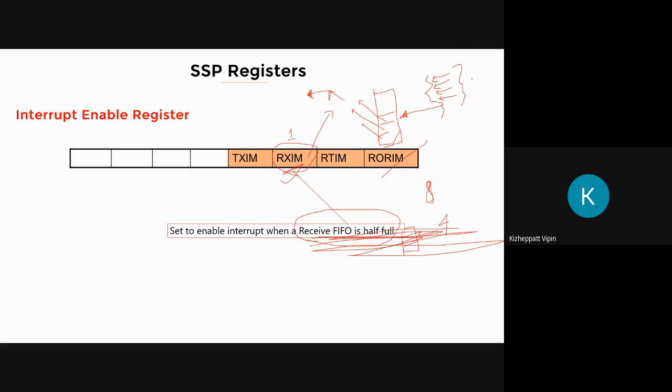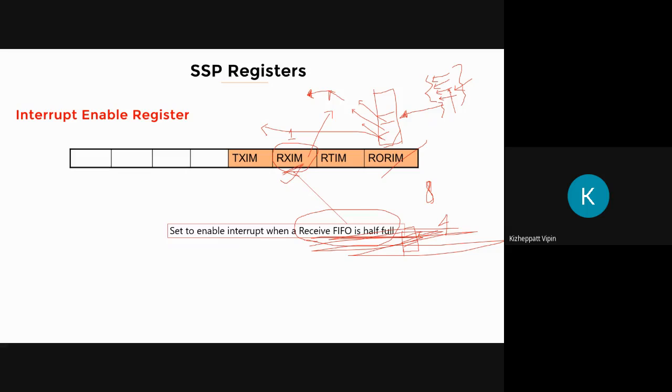So remember what happens whenever an interrupt comes. Whenever an interrupt comes, you will go to the interrupt service routine, right? That's what is going to happen. So there will be a preemption and you are context switching everything. You will go to the interrupt service routine and you will do something. So if you are getting an interrupt for every data, whenever you get an interrupt, you will go to the interrupt service routine. What you are doing, you will simply copy that single data from this FIFO to somewhere in the main memory, somewhere in the RAM, right? That's what you are doing.